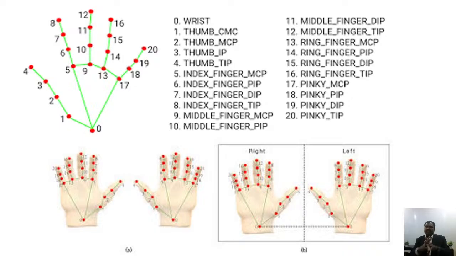Likewise, both of our two hands have different points. Each and every finger has a different recognition in front of the camera, right? So now everyone is clear about what the session is going to do, right?